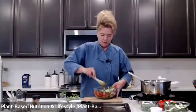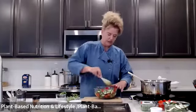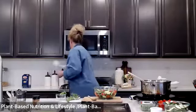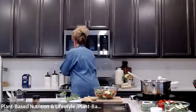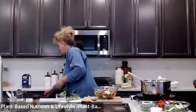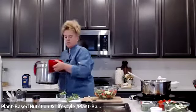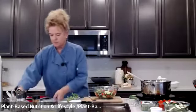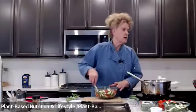Okay. Let's just kind of give it a little bit of a stir. If you've got your onions that stick together, just pull them apart. Check the pasta. I know it was getting close. All right, that was good. I'm going to drain it really quick. Pull the basil up there. Actually, I'll let it sit for just a few minutes because I'm almost ready for it.